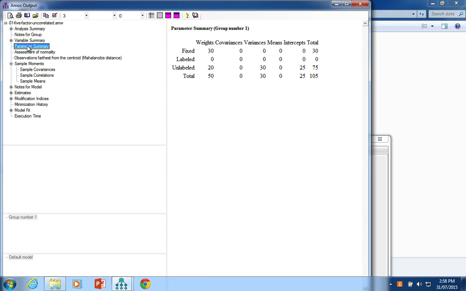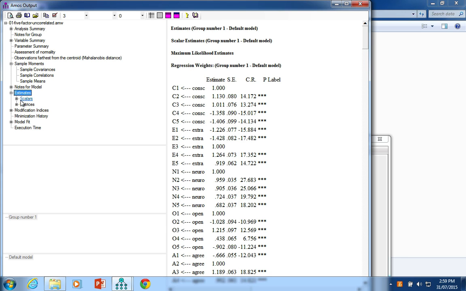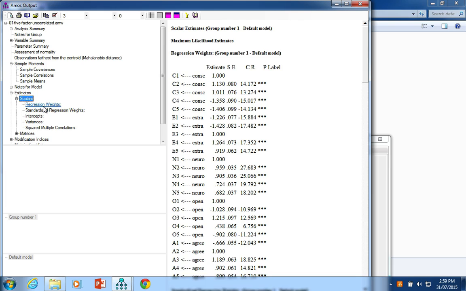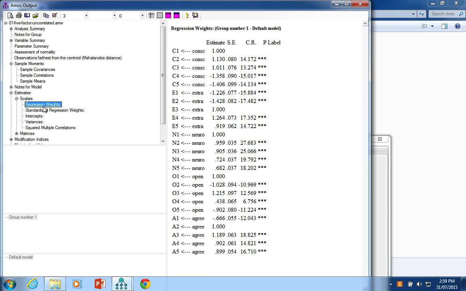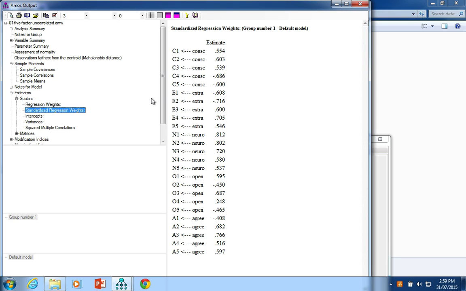You can see all your regression loadings here. This is just further information beyond what you get in the graph. You get the unstandardized loadings or standardized loadings. That's just the same information, but in tabular format.